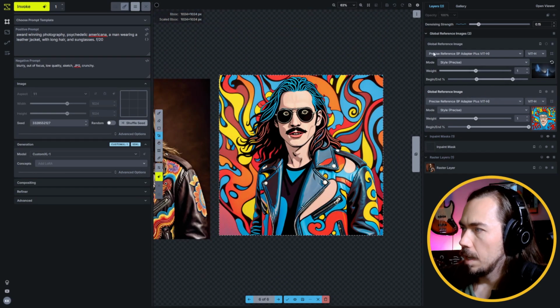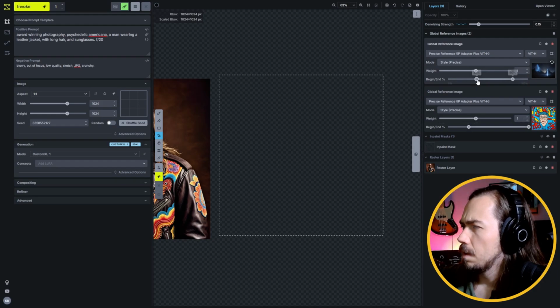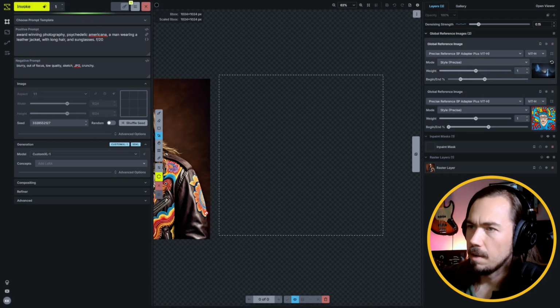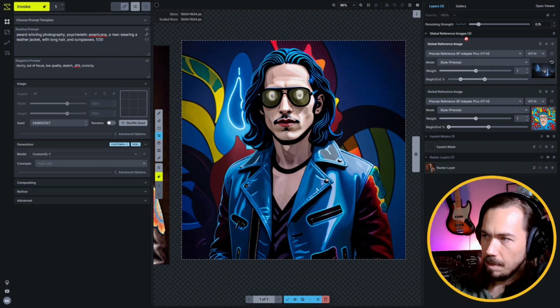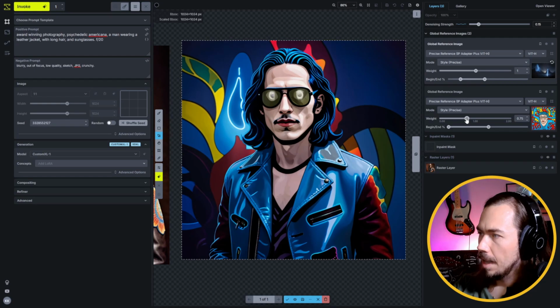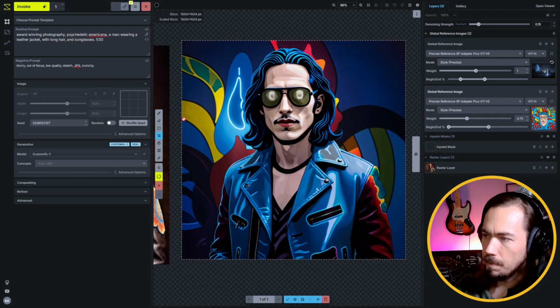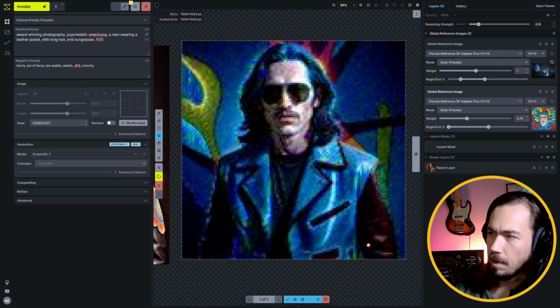Let's see what happens when we mix these two together, this original dark image with color here. Let's do the color first half, and then we'll add some darkness right in the middle. By mixing these styles together, we're getting that flattened look at the beginning. We're injecting a lot of darkness and the electric vibes right there. If I bring this style down, I imagine we'll get more photorealism, but it'll also be a little bit less colorful.